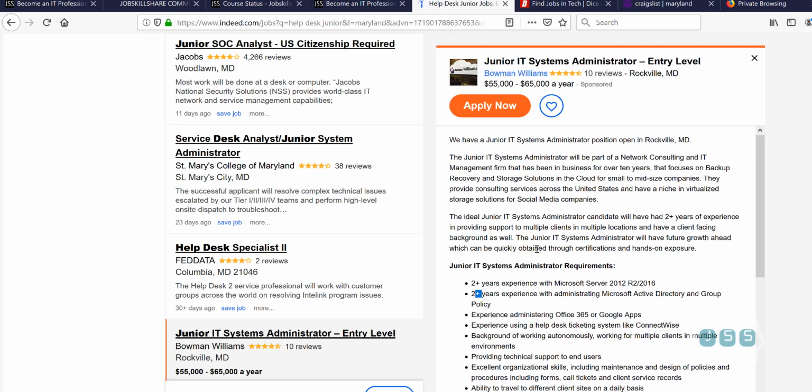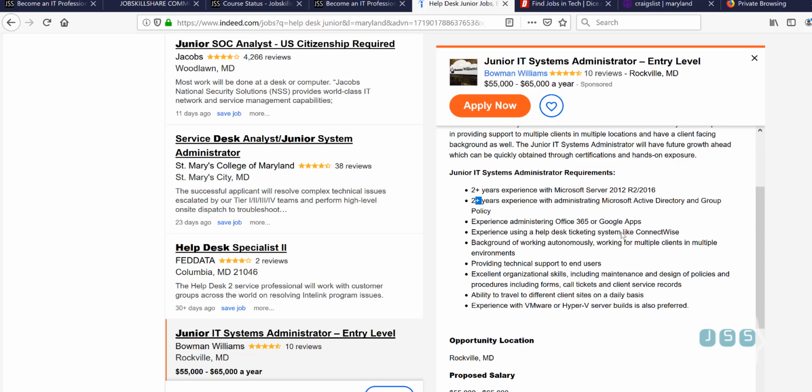So even though most of the stuff you do cover in the help desk training, like I tell people, our help desk training is not just a ticketing system guy who sits on a desk, he will assign a few things here and there or take calls. You're actually becoming a real IT professional. So we teach you like a junior admin, but the focus is help desk.